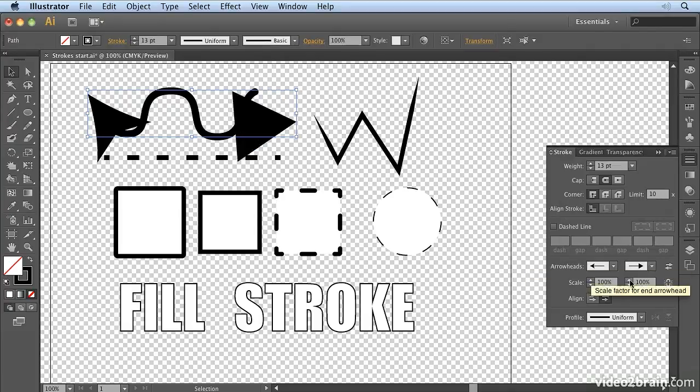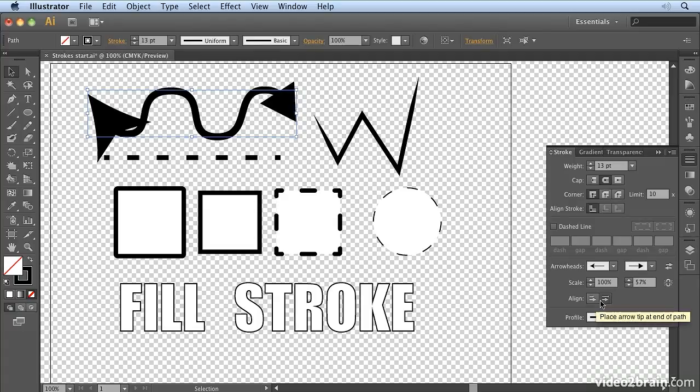And there we have one arrow at one end, and we'll get a different arrow at the other end. Now, obviously, I would probably want to scale that down, so I can scale these down. Now, you'll notice that as I applied that, it wasn't really aligned properly. So you have different alignment options now. You can extend the arrow to the end of the path, which gives me a much better look than how it was before, which is to place the arrow at the tip of the path. So I'm going to extend the arrow tip beyond the end of the path, and I'm going to just adjust the scale of my beginning arrow, bring that down a little bit.